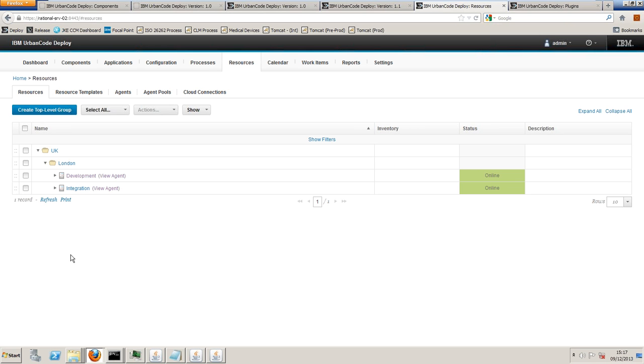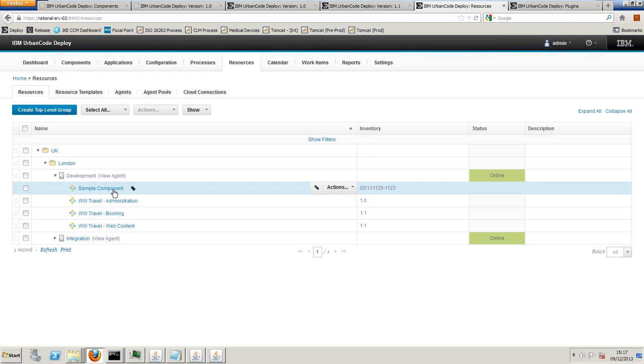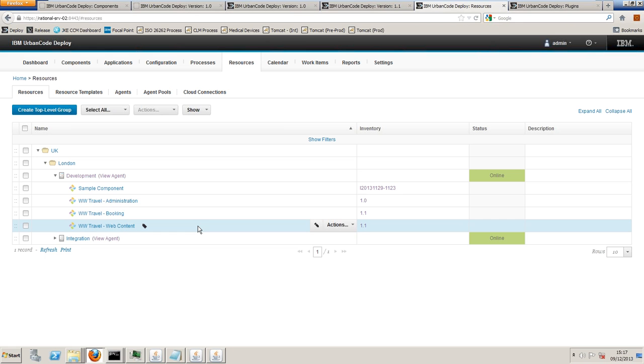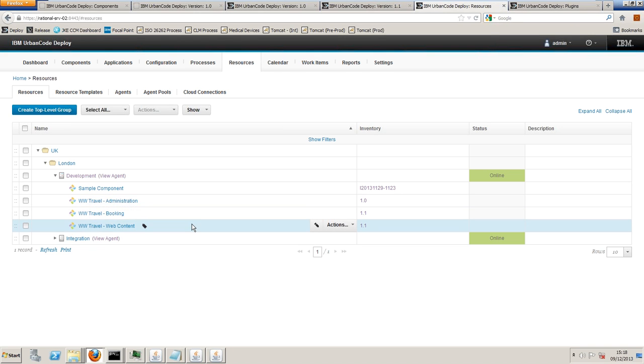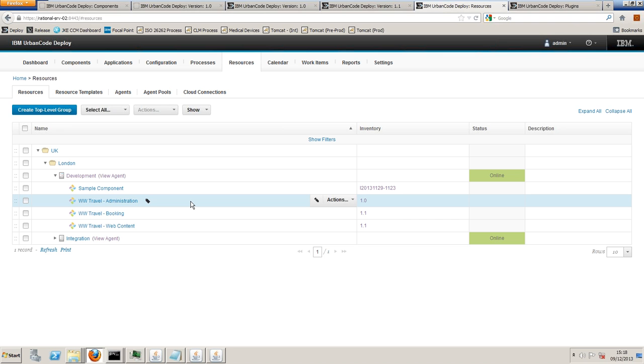Now, moving on to a more complex environment for my production, what I would probably have is another 5 or 6 machines dedicated to supporting my production environment that I deploy to. We can see here in development that I have 4 components that I am deploying onto that physical machine. What I might find for my production environment is that actually these 3 components of my worldwide travel application go onto different machines in production.